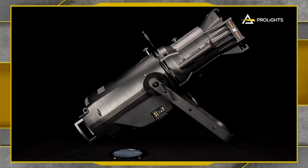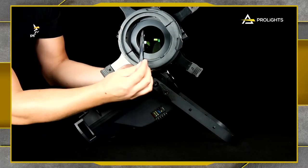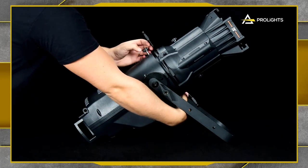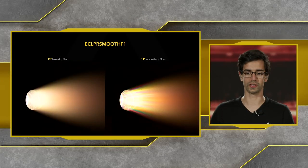Looking at the homogenizer filter: the filter works as a beam homogenizer. The accessory can be mounted in a metal frame with magnets and installed inside the fixture body at the front gates of the optical mixer, just behind the lens barrel, and you can quickly fit and lock it down. As you can see comparing two pictures — one with and one without the filter — it is really used to hide the multiple color beams coming out of the front lens barrel, giving a perfectly mixed output without seeing the different colors of the LEDs.